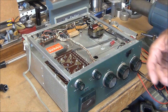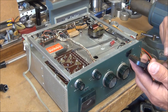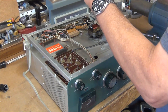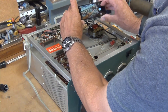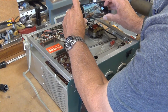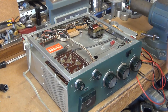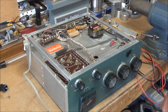Before I do anything, I'm going to take some pictures with my cell phone so I have a good idea how everything's laid out before I even start, and I have a record I can refer back to later on. I just took pictures of this area here. Another thing is the switches with contacts also need to be cleaned — they're dirty as well.